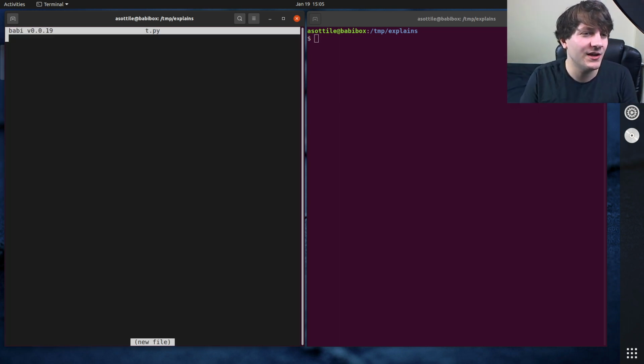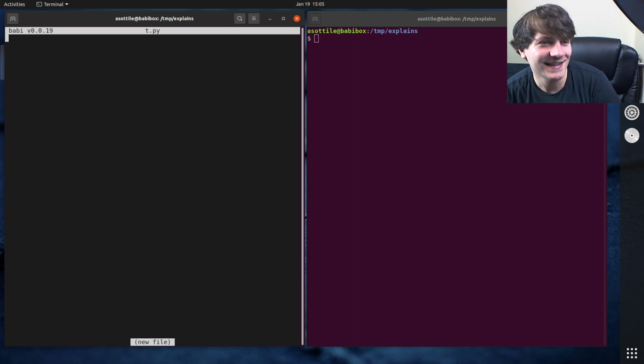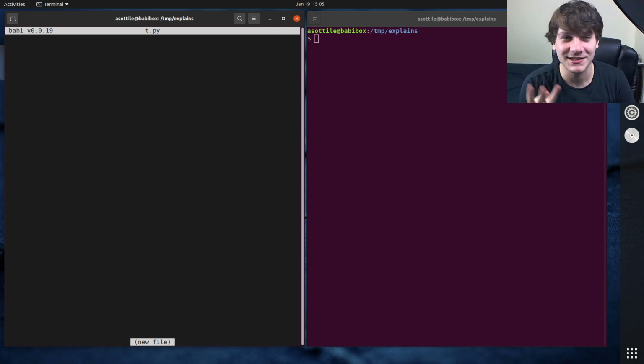But anyway, let's open up a Python file. So we're going to implement a function that I'm going to call tribonacci. It's like Fibonacci, but it's 3 instead of 2. If you're not familiar with Fibonacci, it should make sense as we write this out. This was actually used during Advent of Code 2020. I think it was day 10? I don't really remember.